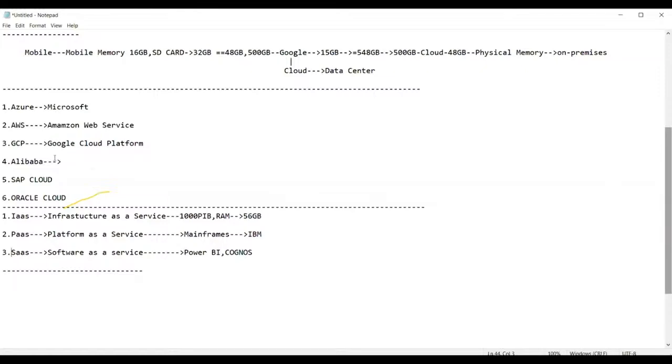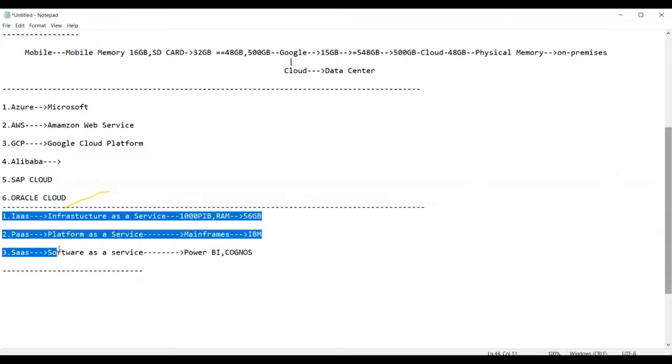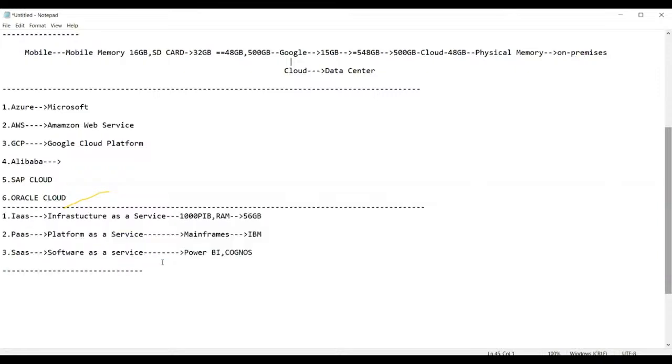The cloud providers have divided their service based on these three categories, and based on these three categories only, they are going to bill you. It is as simple as, guys, simply you log in. You have the OTT platforms, Amazon Prime, Netflix, etc. You will enter your mobile number and a password. That's it. You will enter it into the application. And once you enter the application, if you want to watch a new movie, then you have to take that particular premium subscription or not.